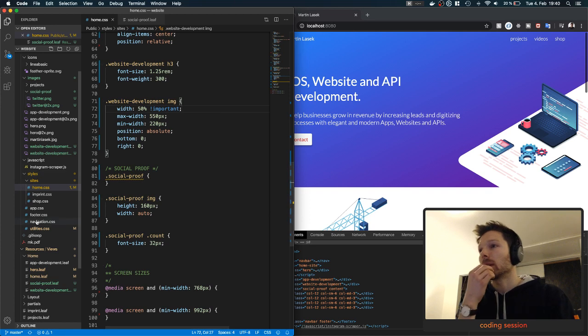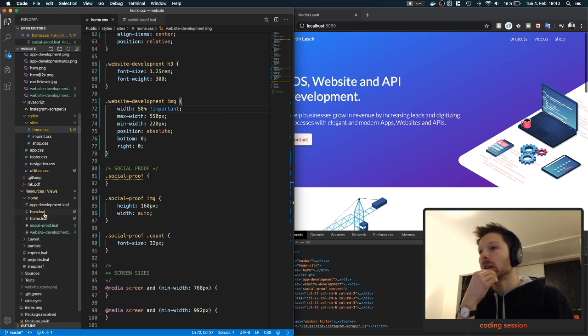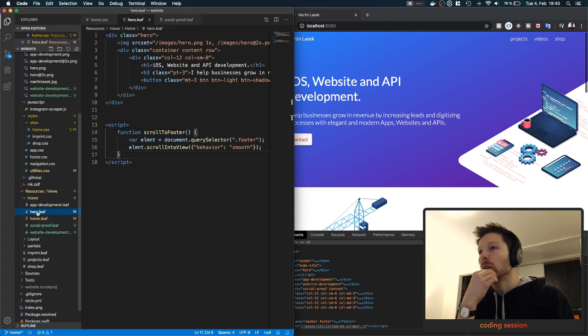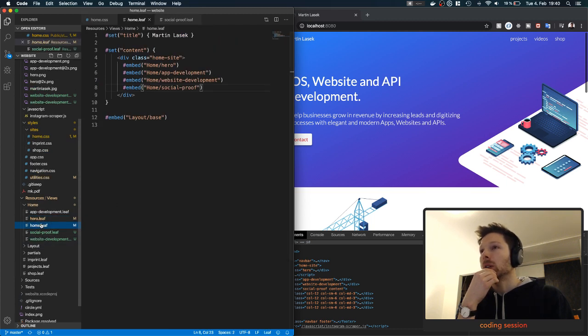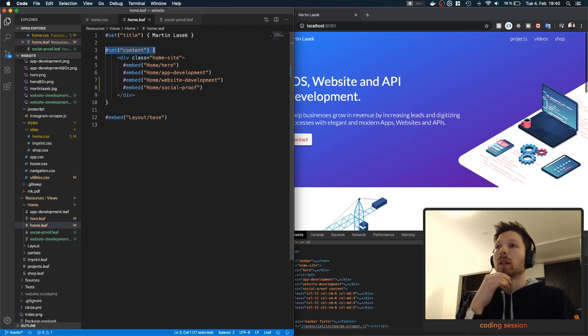What you can do is, what I'm doing already, let's say we go to home. You are setting properties. Say you're creating a variable like this. You say set content, and then within the curly brackets you define your variable value.